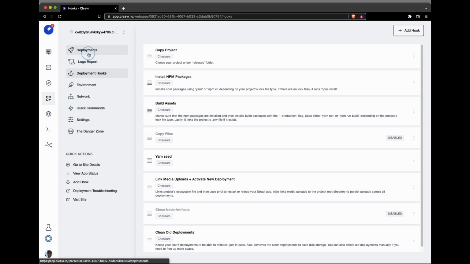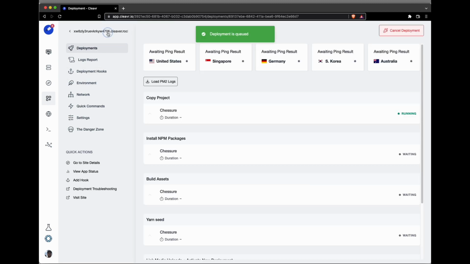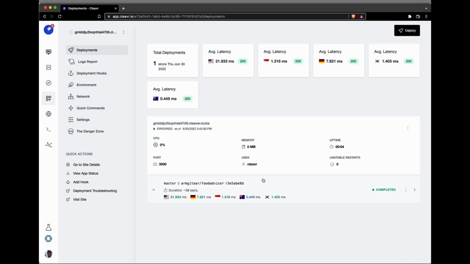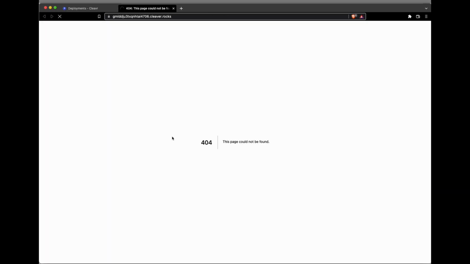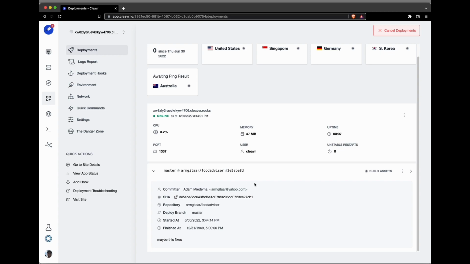Okay, let's go ahead to the deployment section and click on deploy. And while this is deploying, let's actually go back and go to the front end and see what our progress is here. All right, so it's completed. And if I click on the site, I expect nothing to show up, which is exactly right. We just see a 404 error. Let's check on our API and see how that deployment's doing. All right, so it's on the build asset step. So we'll just wait for the backend to deploy, and then we'll check out the site again.